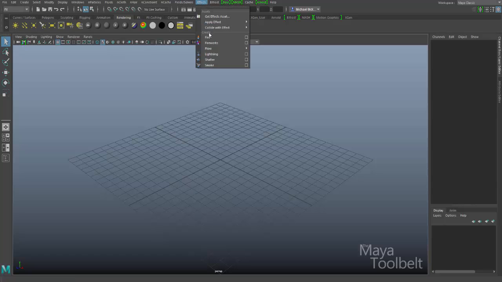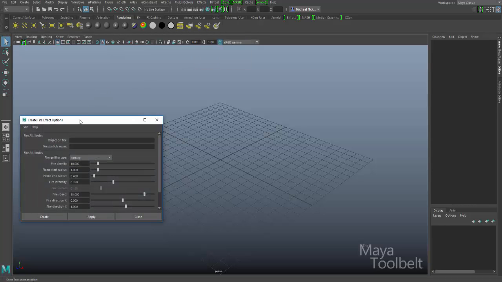So create fire. It sounds pretty simple, just create fire. What these essentially are is a set of presets of particle effects that will create the specific effect, like smoke or fire in this case. Now there are other effects in here that don't necessarily deal with particles, such as shatter, which we'll talk about in other videos in the future at some point. But for the fire effect specifically, I thought would be a good starting point. You can see the little icon looks like a sphere that's on fire. So let's look into the options here.